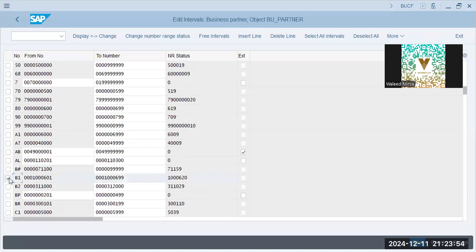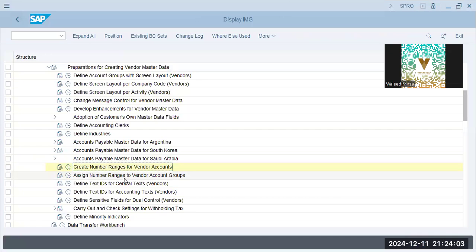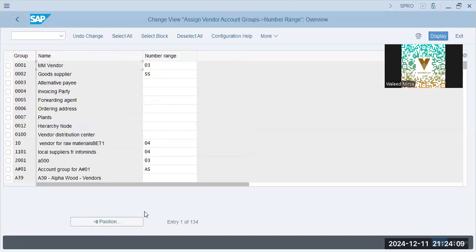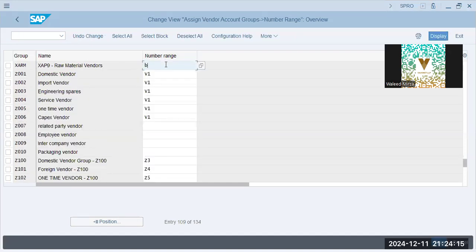So we'll select B1. And we will assign this to the account group. Assign number ranges because this will help. Account group ZARM, B1. Save.